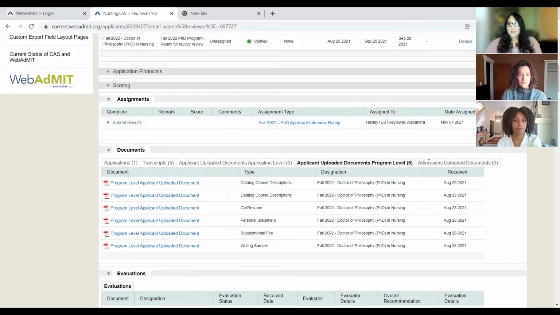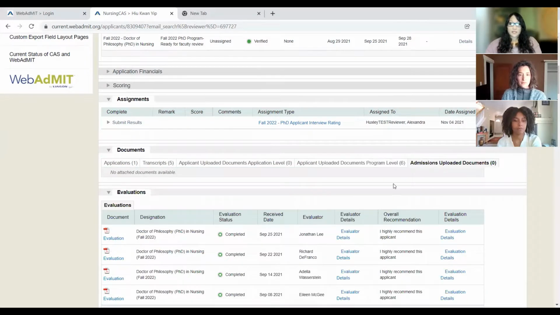The last tab is called admissions uploaded documents. If any additional pieces of information come into our office, I have the ability to upload documents there. Sometimes there will be an additional letter of recommendation. Sometimes applicants participate in a study abroad program or have foreign transcripts. That's where you'll be able to find those types of documents.